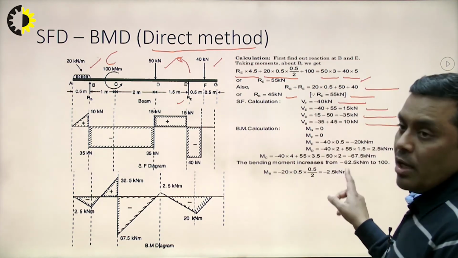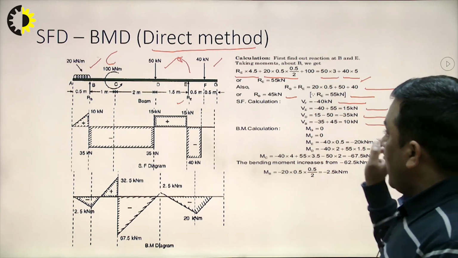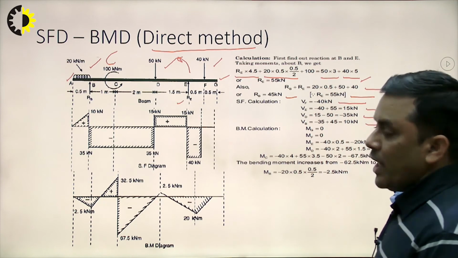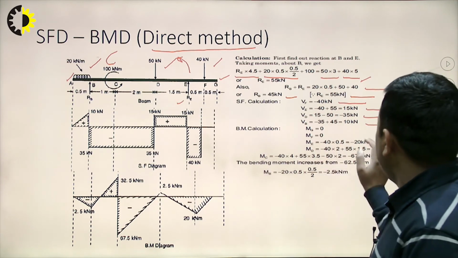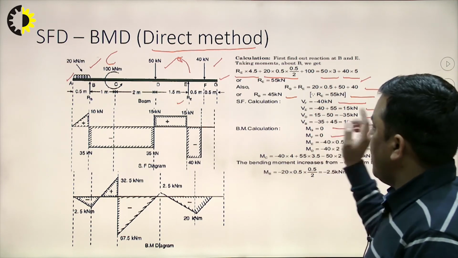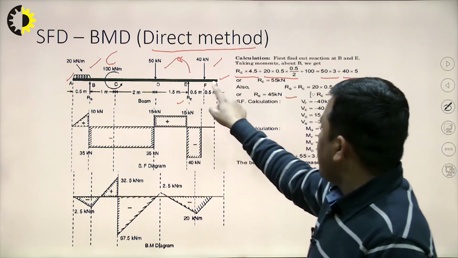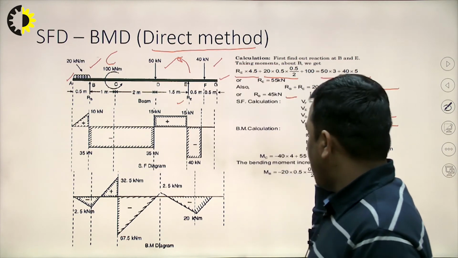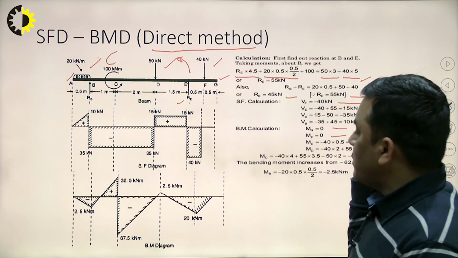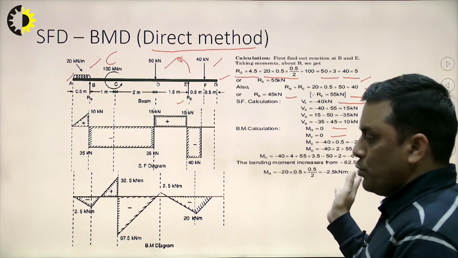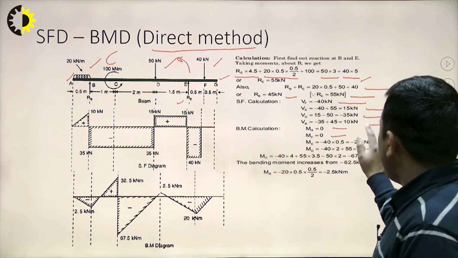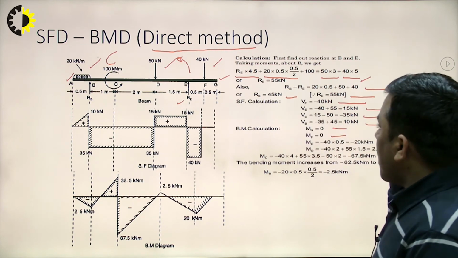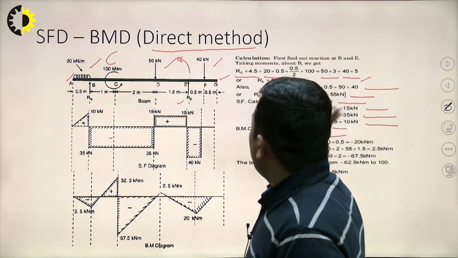Similarly, we can go for the bending moment calculation. G and A are the extreme points, so at these two extreme points the bending moment will be 0. At F also it will be 0 because there is no force on the right side of it, and if there is no force, there will be no rotational tendency. So, at point G the bending moment is 0, and at point F also it is 0. Now, come to the point E. At point E, what are the forces?